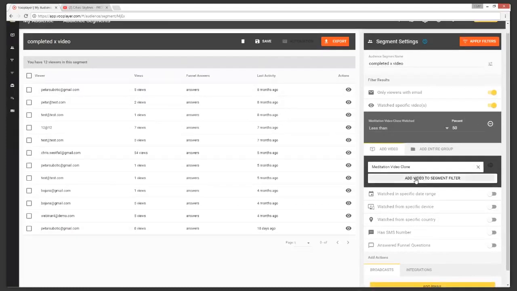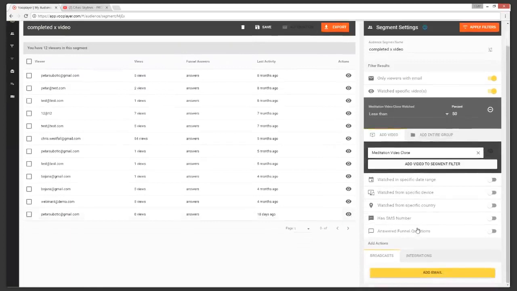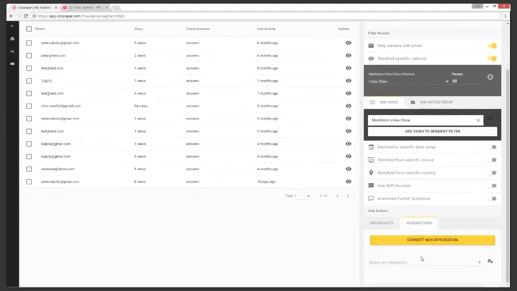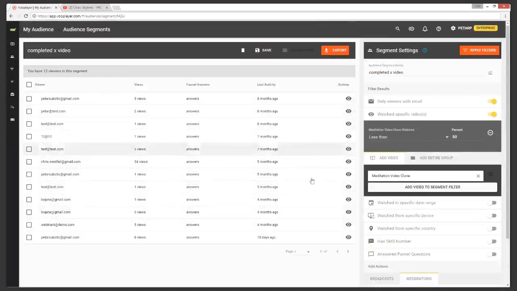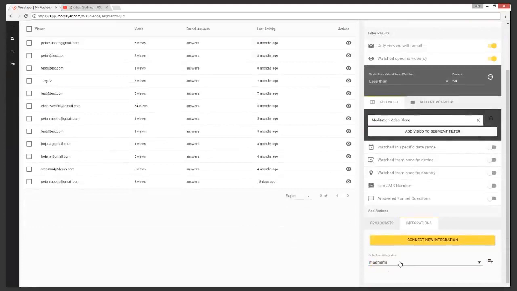So I create my segment as I want it and specify all of the different filters which I want. And then I can come over here to integrations and connect an integration which I want, so that all of the people matching this particular segment, as soon as they're added to the segment, will also be sent to this integration.